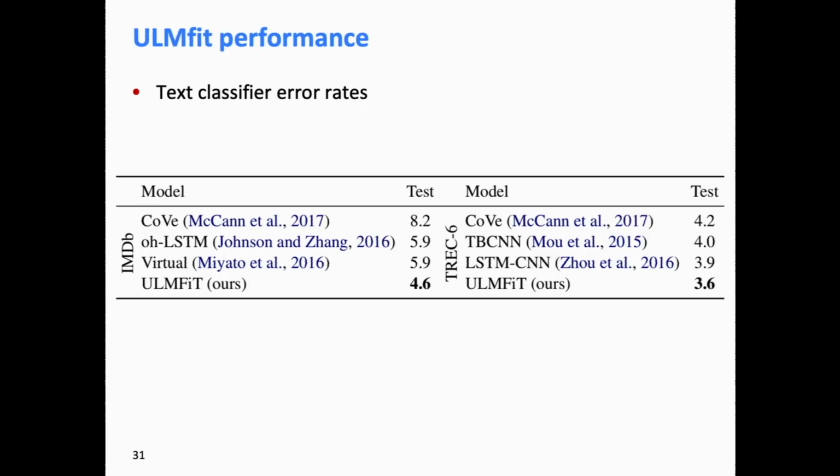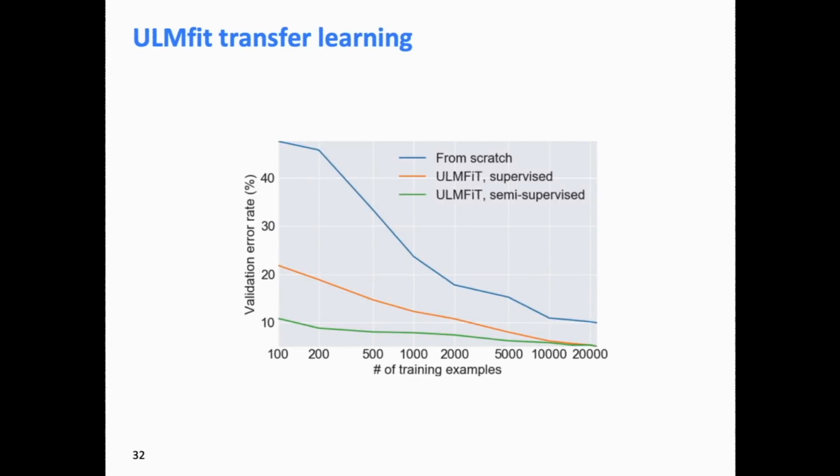They also showed another interesting result, which is kind of what you would expect or hope from doing this kind of transfer learning: if you can train this neural language model on a big amount of data, you'll then be able to do well on your supervised task, even when trained on pretty little data. So here, this is error rate, so low is good. And here's the number of training examples, which is on a log scale. And the blue line is if you're just training a text classifier from scratch on supervised data.